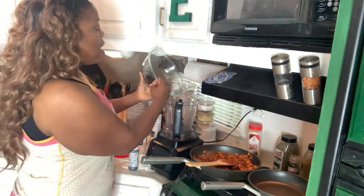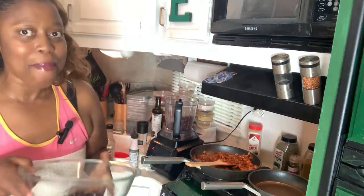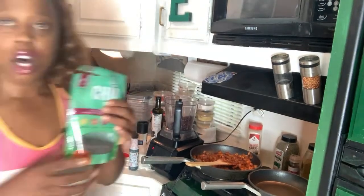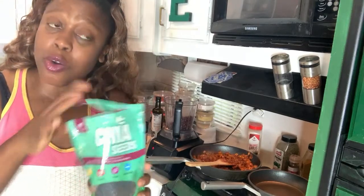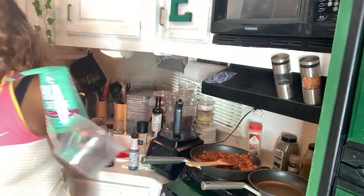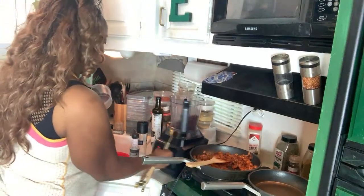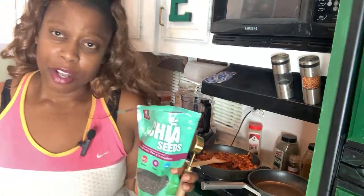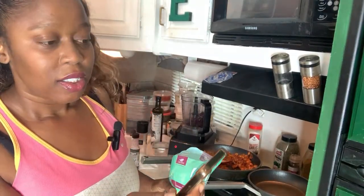Into here we're gonna put our black beans. I'm gonna leave a little bit out because I like seeing the black bean speckled in my burger — it shows they're real black beans. Let's go ahead and make our chia egg. You can also make a flax egg. For people who don't know, before we had egg substitutes you would use either chia or flax seed to make a binder — that's what we're going to do. The ratio is one tablespoon chia to three tablespoons water — I was right.